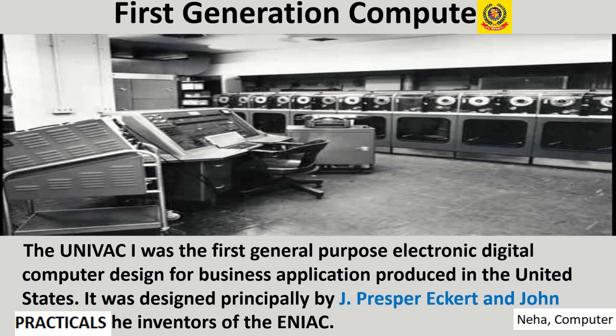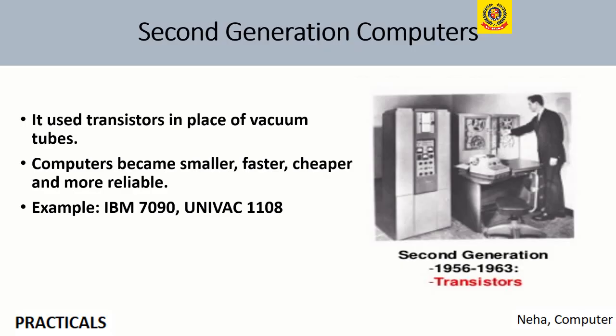Now in this way you can put first generation computers in the Word document. You can insert the picture. First you have to get the pictures from the internet and then paste them here by inserting, and you can write a few lines about first generation computers, as it is written about the UNIVAC 1 and who invented it. You can mention that, and then you can show second generation computers and write details about it. Few points you can mention. You can give examples. You can add the picture of the second generation computers.